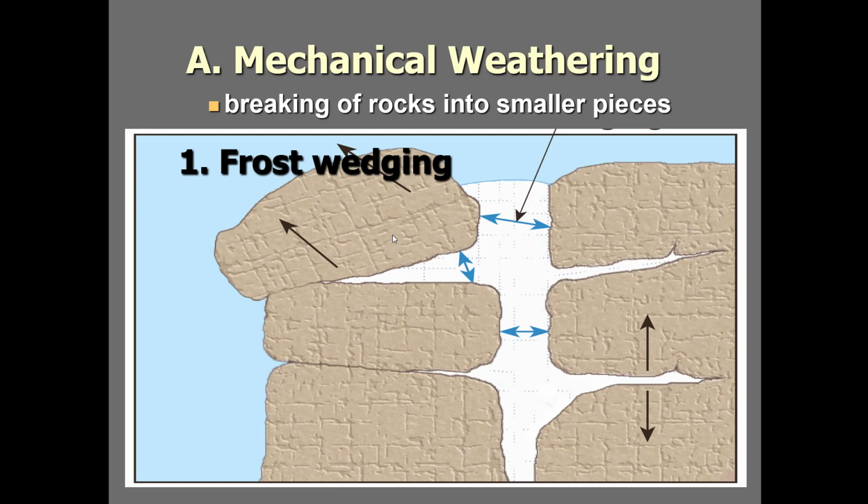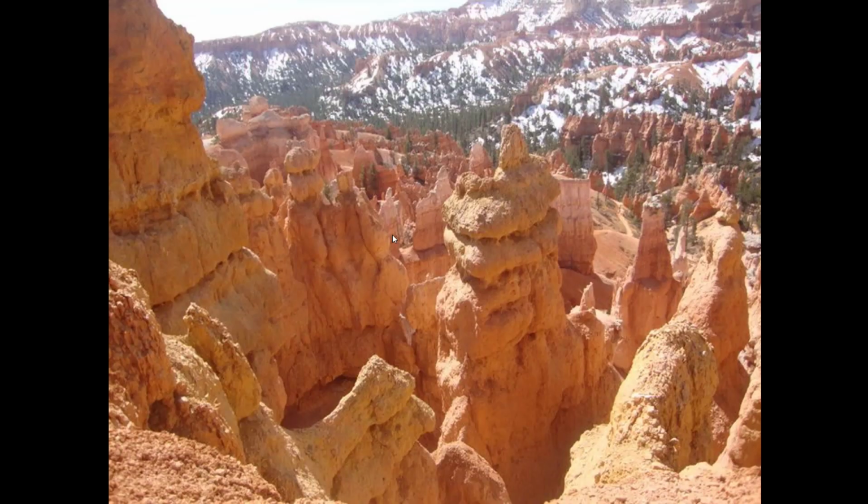So this is how potholes are created in roads, especially in the Northeast. When you think about the number of freezing and thawing cycles we have over a winter on roads, and then you drive into said pothole and then need an alignment or hopefully not a new tire for your car.